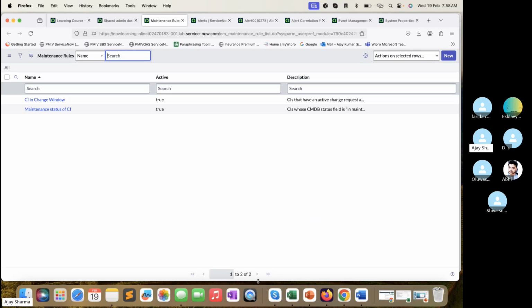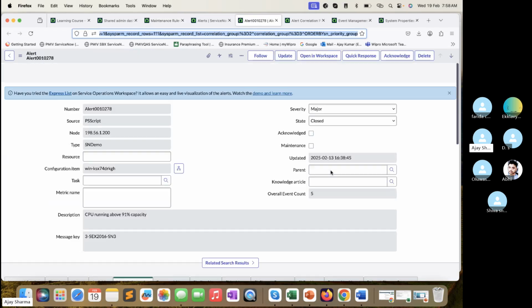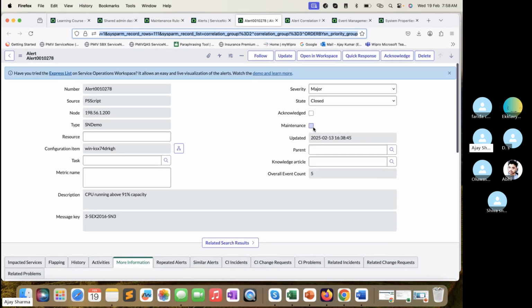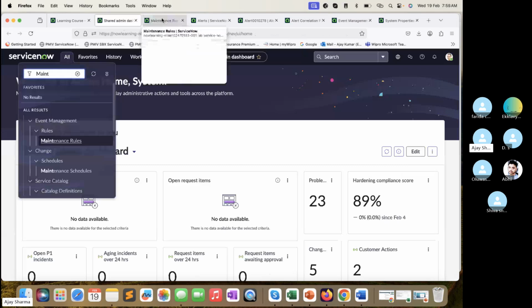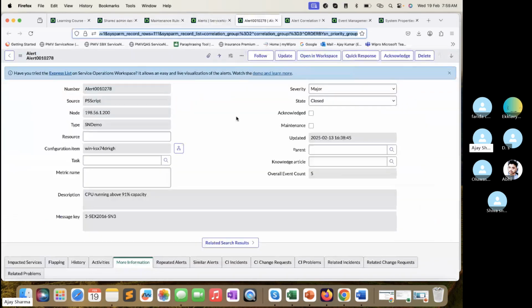If that is happening, definitely we are not going to create an incident on that one, and we have to enable this particular maintenance flag check on every alert which belongs to that particular criteria, right? Out of the box there are two rules available: CI in the change window or maintenance status of the CI.